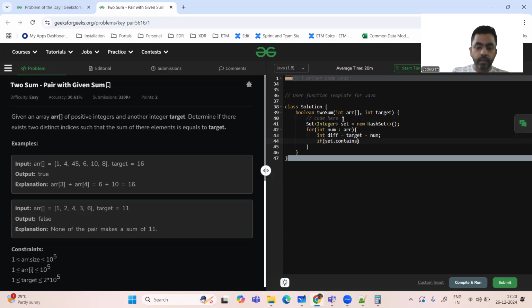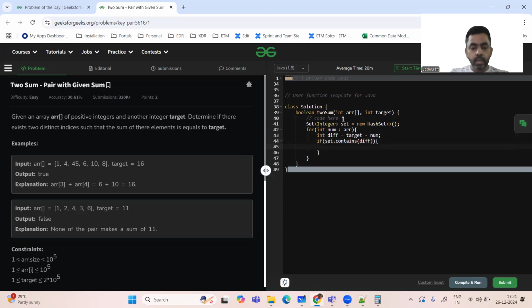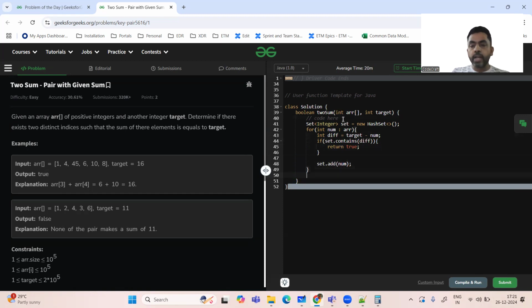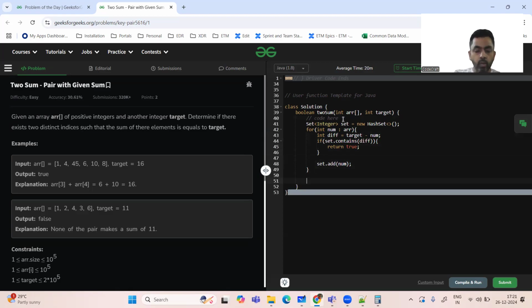If the set contains this diff, that means we have found the two elements, and we're going to return true. If the set does not contain it, then we're going to add the current number, which is num, into the set. Finally, if we didn't return true from here, that means there are no two elements whose sum equals the target, so we are going to return false here.